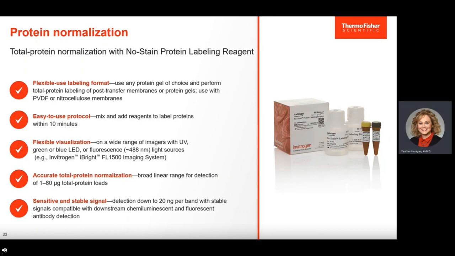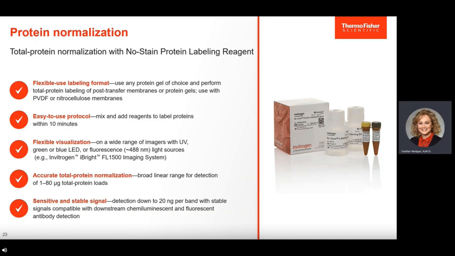The resulting protein staining with No-Stain can be visualized with a range of imagers, from UV, green or blue LED, or fluorescent light sources at a wavelength of 488 nanometers, such as the 488 nanometer excitation source on the iBright FL1500 imaging system.